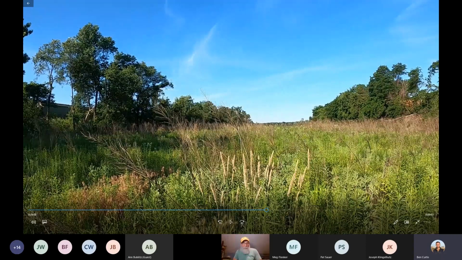Now, if you had just clumps of it, like we see in this rural environment here, these are just some scattered clumps. I would say, if you're dealing with just a fairly small site at least, you could easily go in there, and I would probably just brush cut those several times.